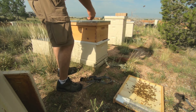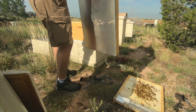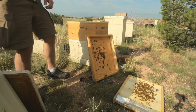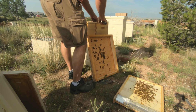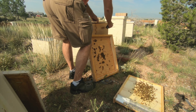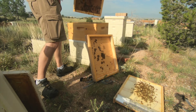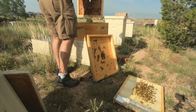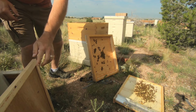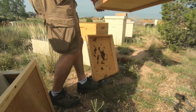So now I'm going to open them up like normal, but I'm going to not shake the bees as much as possible, because they can't get in through the front entrance, but they can get in through the entrance right here. So if I do shake them, I'm going to shake them right on top of the hive. Now some of them are going to fly up immediately, and hopefully they'll go kind of right back to where they were.